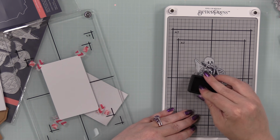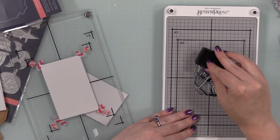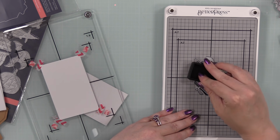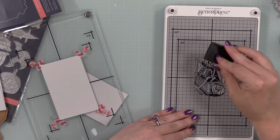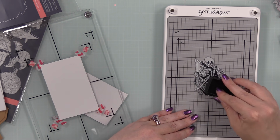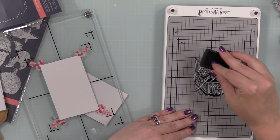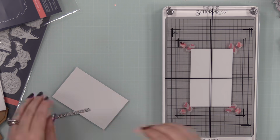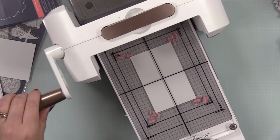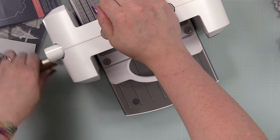But anywho, I taped the Pebble BetterPress paper to the chase. The clear one, the chase, and then the main part's the platen, something like that. They have specific names because it's letterpress names. And sometimes I remember and sometimes I don't. Anyway, taped it to the clear plate, centered the Open If You Dare skull image, and I inked it up with the black BetterPress ink.